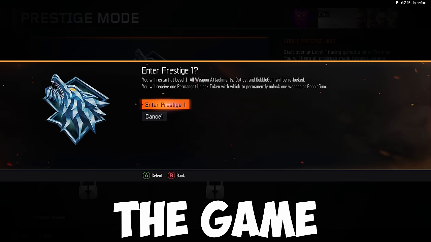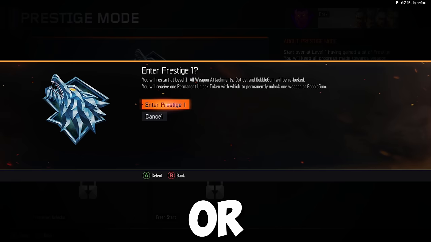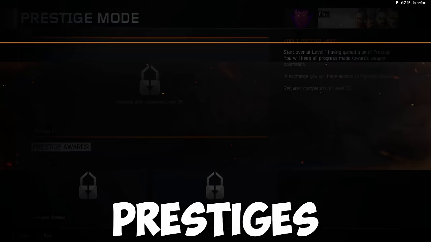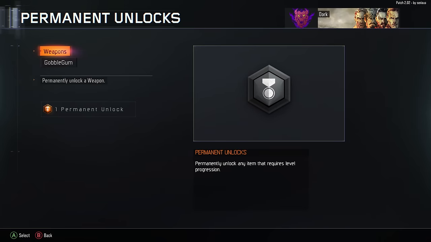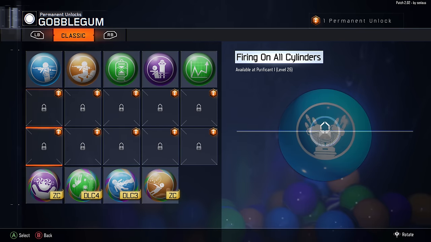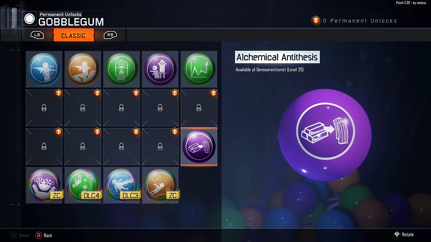After you prestige, the game will give you a permanent unlock token that you can use to permanently unlock one weapon or gobblegum for future prestiges. I only earn one of these per prestige, so I have to think really carefully about what I want to unlock for the rest of them. The first permanent unlock token is a no-brainer decision, and it's for a gobblegum that I haven't even shown off yet.